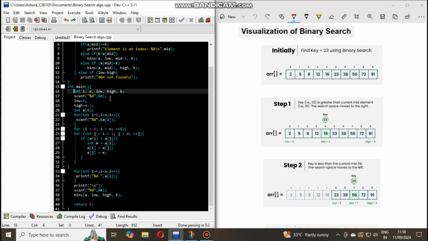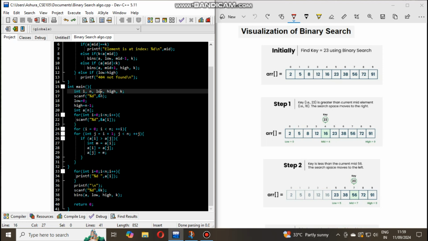Let's start. Here we can see our code for binary search. As I said, binary search is under the divide and conquer algorithm strategy. Here the problem is searching, and we are using the binary search algorithm, which uses the divide and conquer strategy. Let's start from the coding part. I am using C programming, which starts from int main, the main function, and I already declared some variables which we will use in our further code.